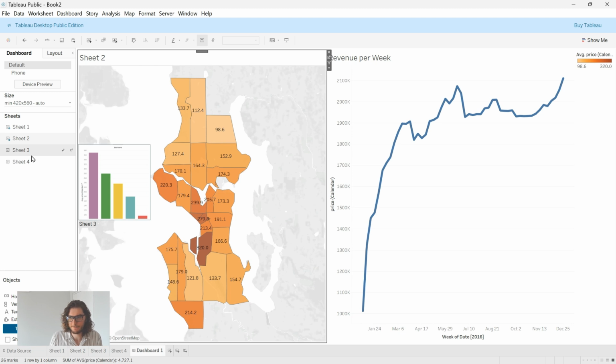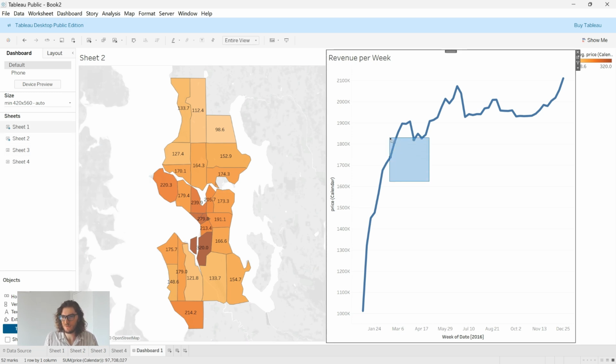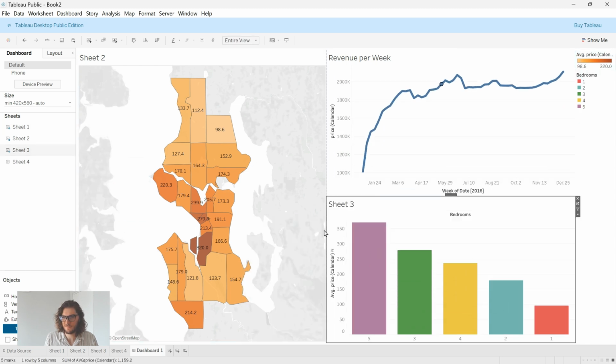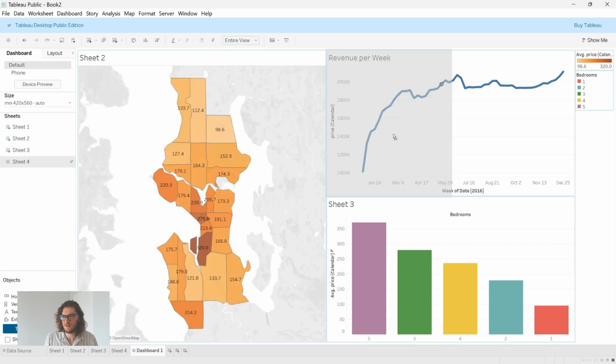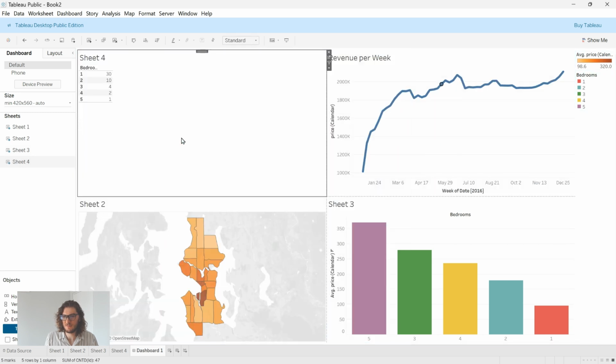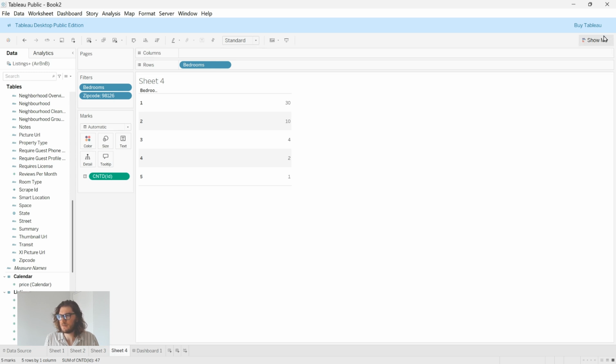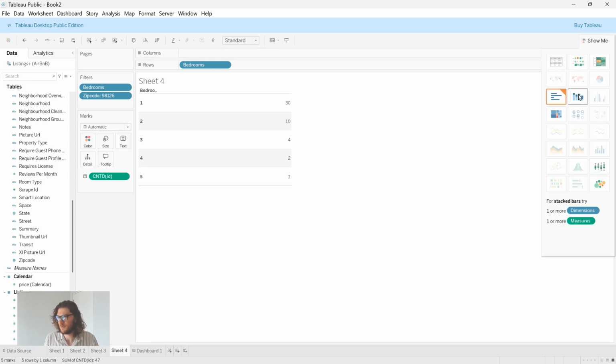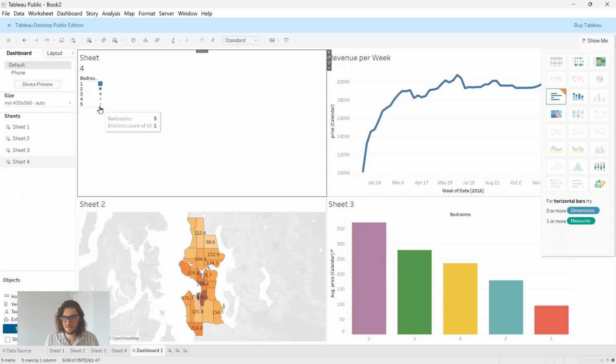Trying to get the size right. I think this one should go down here maybe. And then this one can go kind of right there. There we go. I think, is there anything else that we can change this to? There we go. It's kind of a little bit more interesting, I guess.